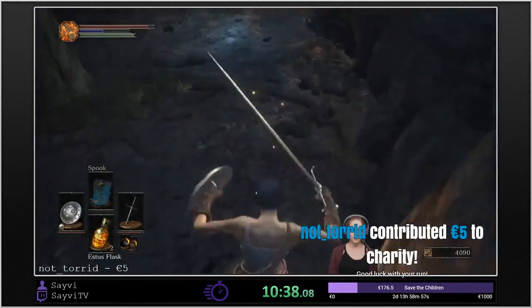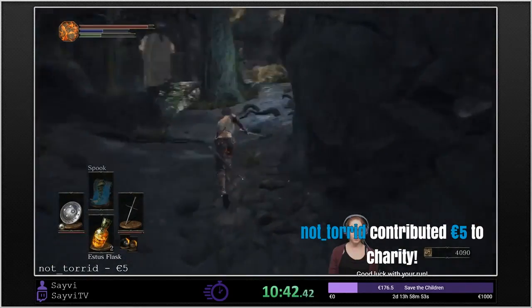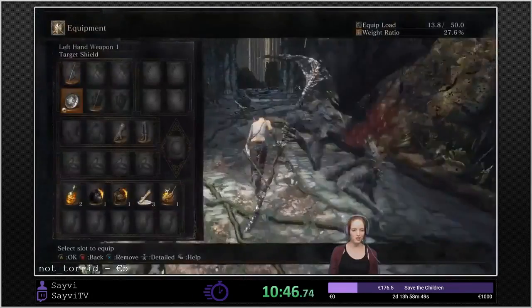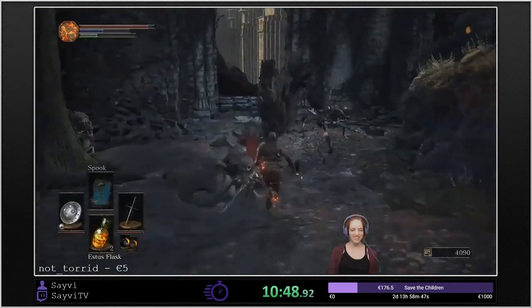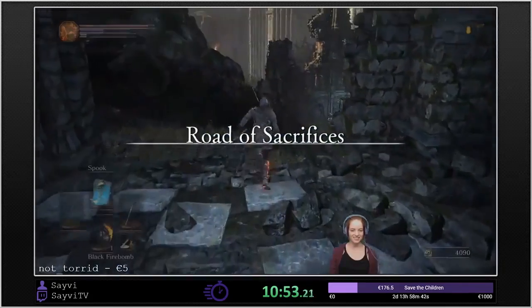So now we are entering Foreign Keep, right? No, that comes afterwards. I always have issues figuring out the maps. Road of Sacrifice! Yeah. That's so frustrating.